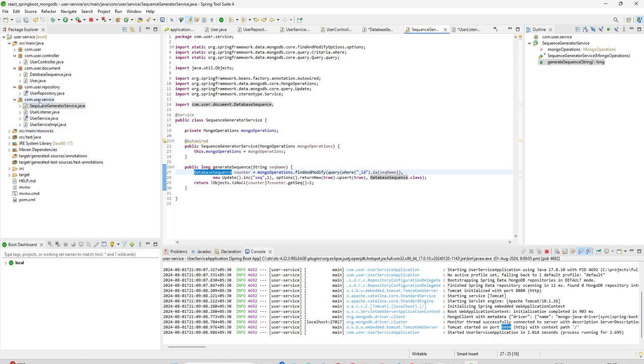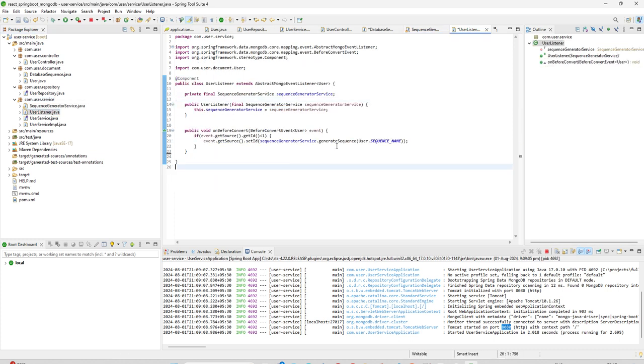And finally we have created one listener, so that this listener will use this sequence generation service and generate one new sequence and set it as an ID for us. So this will get used whenever we create a new user in the database.